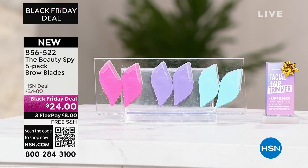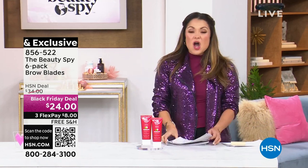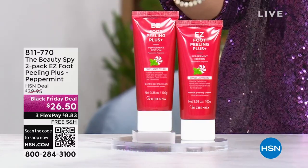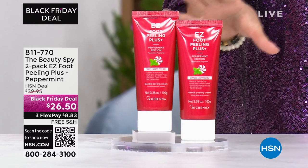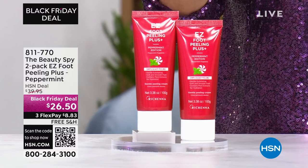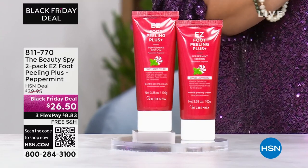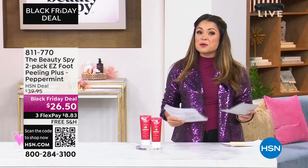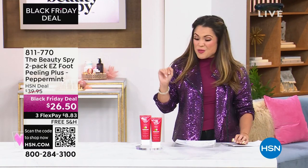You're going to be looking nice and smooth in all the holiday photos for sure. You should see how your creams and your foundation go on once you've dermaplaned your face — it exfoliates. You're missing out if you've never tried it. Also coming up, you have not seen this all day today — another Black Friday deal on the Easy Foot Peel in the Fresh Holiday Peppermint. It is back in stock at the lowest price ever. It's like a lotion you put onto your feet. You start massaging and watch as all the dead, rough, thick callus skin on your feet and your heels and your toes just rolls up and falls away, and you have baby smooth feet. One of these is usually $22 — we're doing two for $26.50. A great giftable idea. Pair that with the brow blades and you're going to be nice and smooth from head to toe.